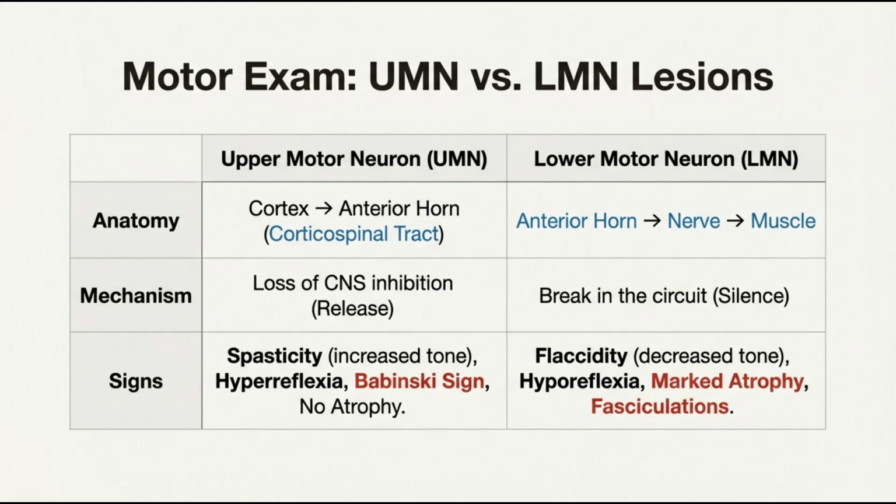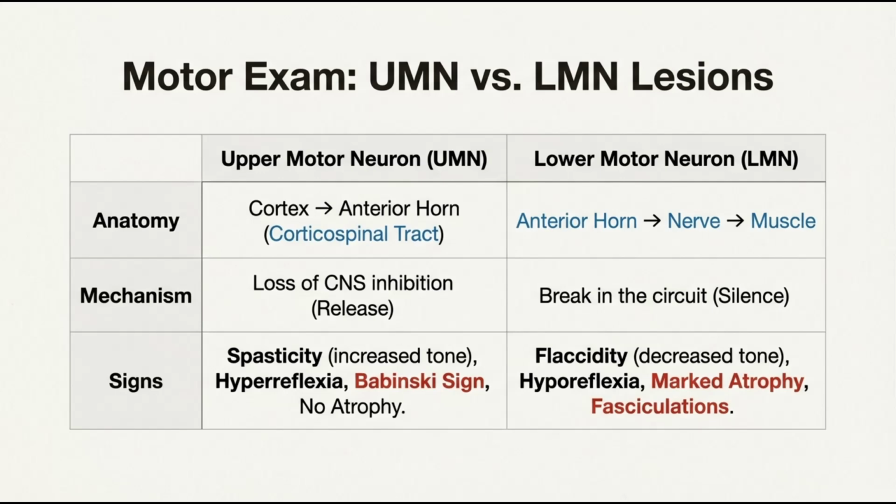The slide also mentions pronator drift. Why is that so important? Pronator drift is probably the most sensitive clinical sign we have for a subtle UMN weakness. You ask the patient to hold their arms straight out, palms up, and close their eyes. For complex anatomical reasons, the supinator muscles that keep the palms up are weaker than the pronator muscles when the UMN system is stressed. So what do you see? If there's a subtle lesion, that arm will slowly drift downwards and the palm will turn over. It'll pronate. It can pick up a weakness that a simple hand squeeze test would completely miss.